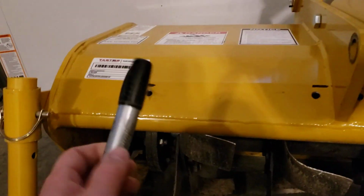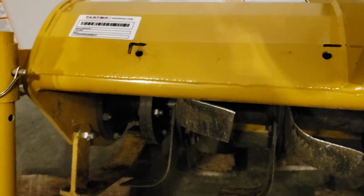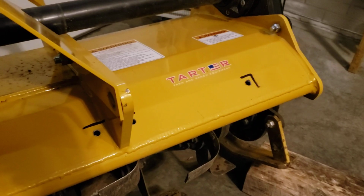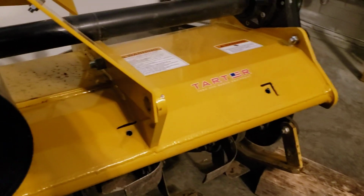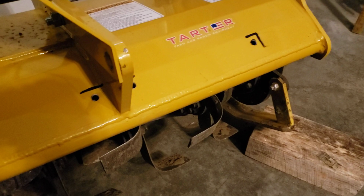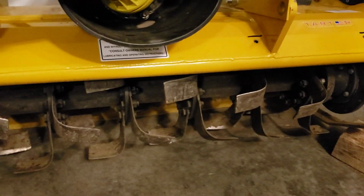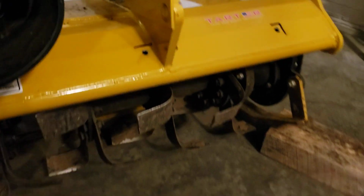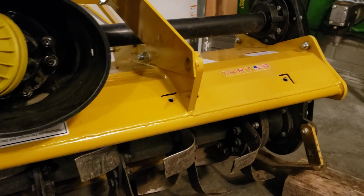And so now at this point, if you don't like the way those marks look, you can just wipe them right back off with the marker, and that'll be gone. I had thought about hitting them with some spray paint, except I don't think I have any this color right now. So I will have to get some, or spray it carefully so I don't get overspray anywhere that's not going to be covered by the rubber. But that's that. Now I just need to get the piece, hold it up there, and mark my holes so I can drill the holes to receive the bolts.